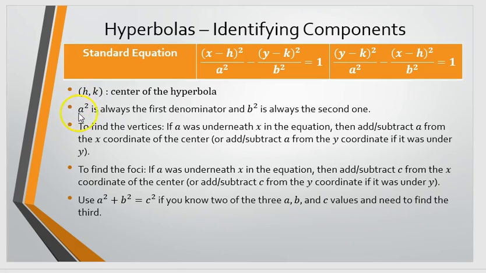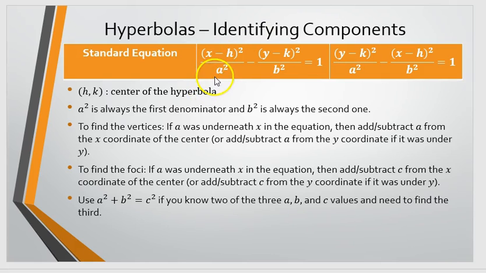Now, this bullet here is something that's important to emphasize. We had a different rule for identifying which one is A and which one is B when we were working with an ellipse. For an ellipse, we said that A is always the bigger one, but now A is always the first denominator. You'll notice that A is always the one we write out front. It's the positive fraction instead of the negative fraction. So the order is much more important for hyperbolas compared to ellipses, because when you're adding two numbers, the order doesn't matter, but for subtracting, you do get different answers if you flip the numbers around that you subtract.